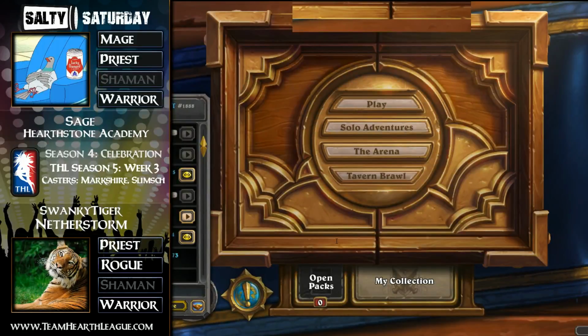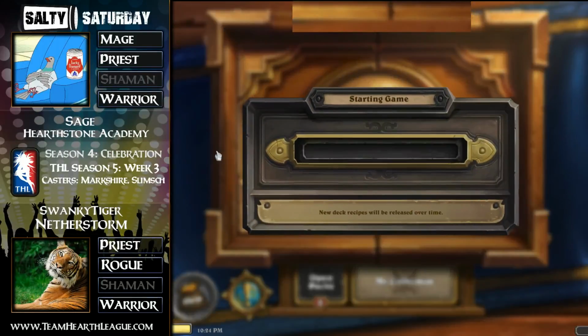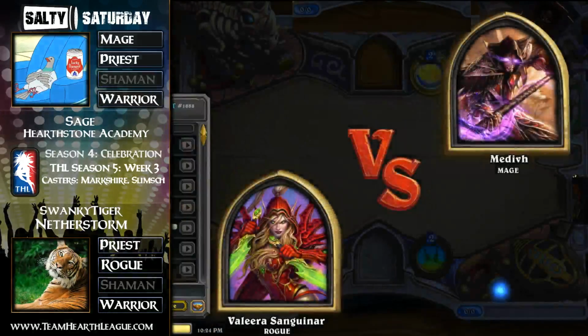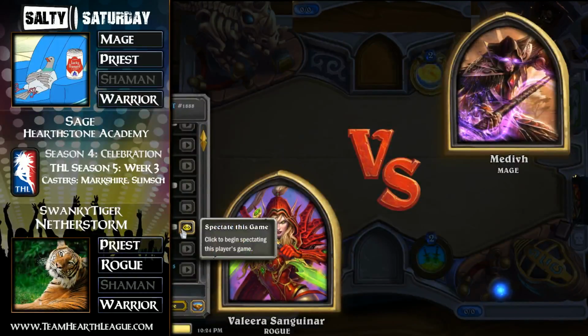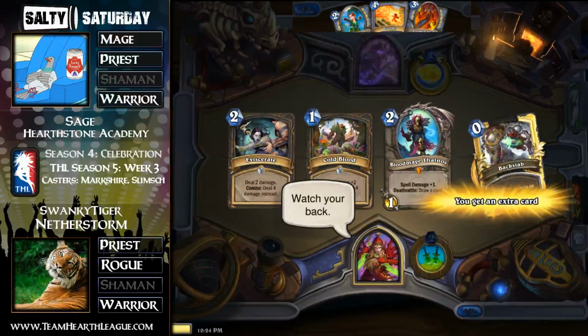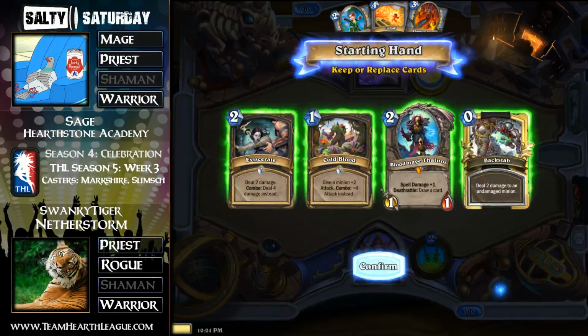It seems strange to me. Sage brought Mage. And I would think it's Reno. And you would assume, yes. So, yeah, Shaman's the best matchup. One of the better reasons to be playing Reno Mage. And Priest is a very bad matchup. So, I don't know. Someone needs to tell Swanky Tiger to accept my friend request. Oh no. I'm going to add him again now, please.